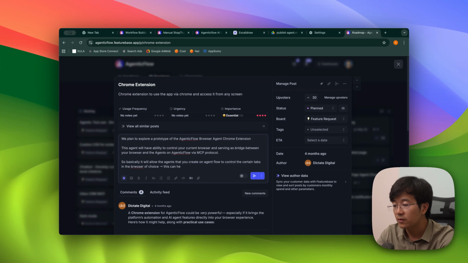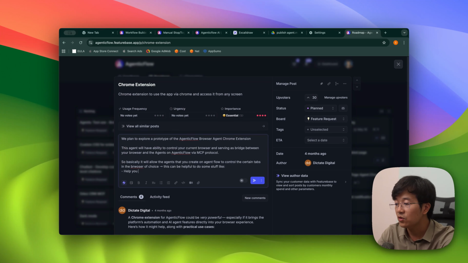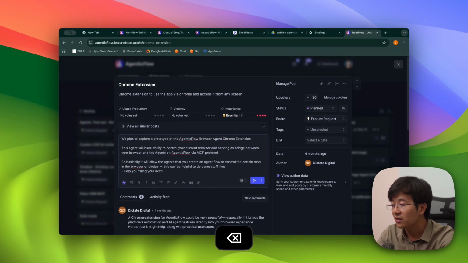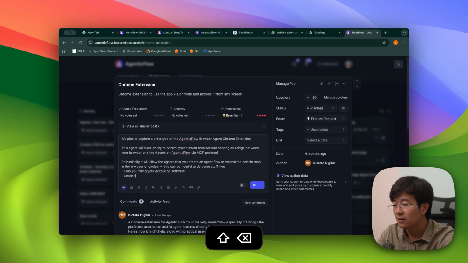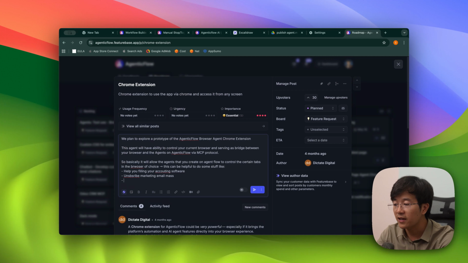This can be helpful to do some stuff like help you fill in your accounting software, unsubscribe from marketing email, mass, or do some kinds of automation on sites that do not have an API or are behind a paywall.